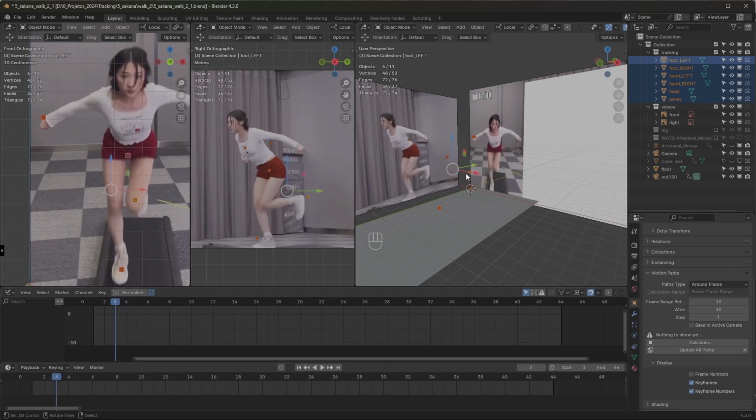What I like to do also is to press Alt G to move everything to the origin, so we can start from scratch. Another thing that I suggest you to do is to add shortcuts for the motion path. For example, the calculate, you can right click on it and add to quick favorites. You can right click on update and add to quick favorites. In my case, I already have them added, so the option that it shows is to remove. And also this X that you can right click and add to your quick favorites.